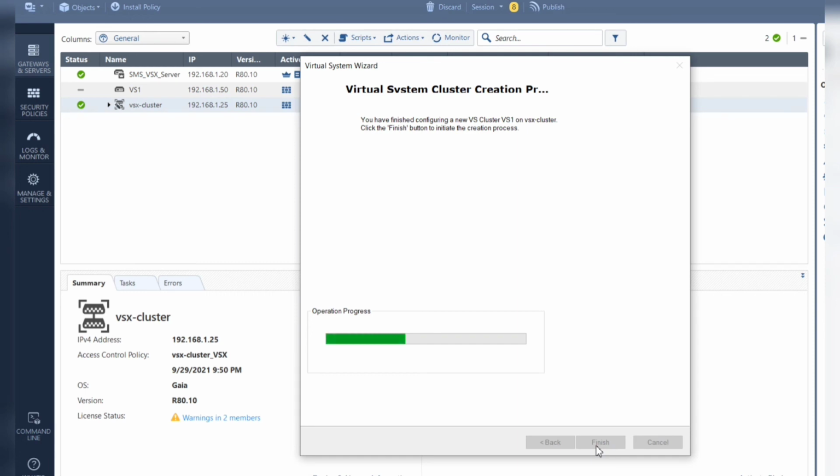You can create multiple virtual systems one by one. Just wait for the process to complete. It takes hardly a few minutes, not a few minutes, a few seconds to get this virtual system created. Okay, operation is in progress. Let's wait. Okay, taking some time. I think it will take a minute or two at most, because it's again a different sort of gateway you are creating.